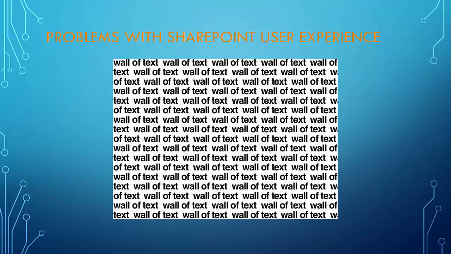One is the wall of text. When you navigate around in a SharePoint environment, everything's about lists, and you tend to see a plain black and white screen with a huge pile of text on it. Not a very compelling user experience in any way. So that's really something we want to avoid.